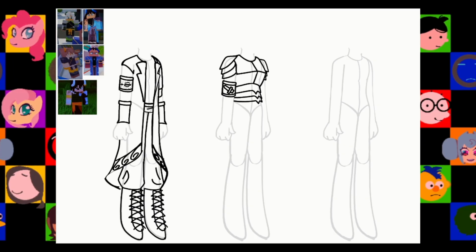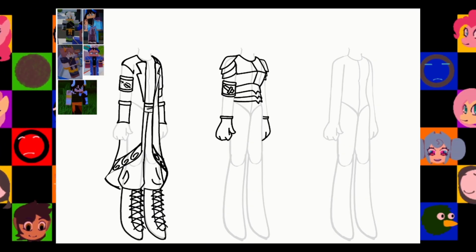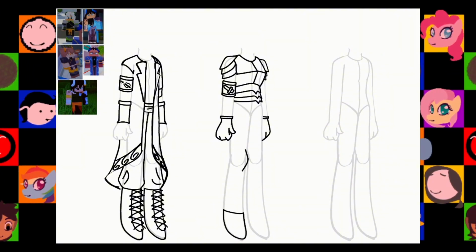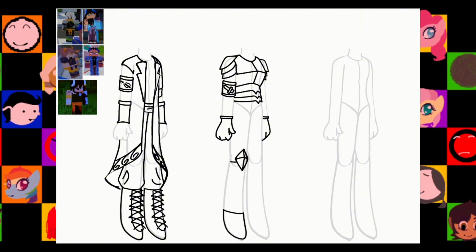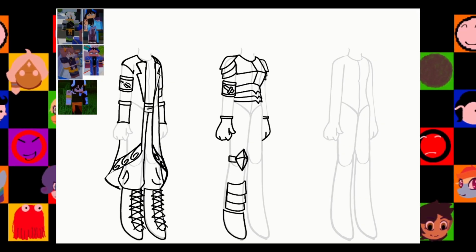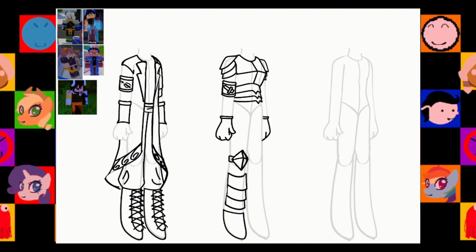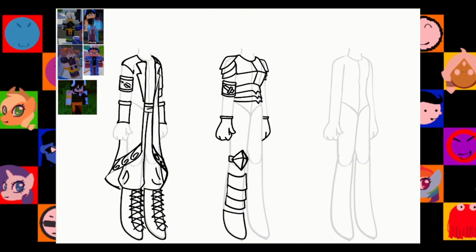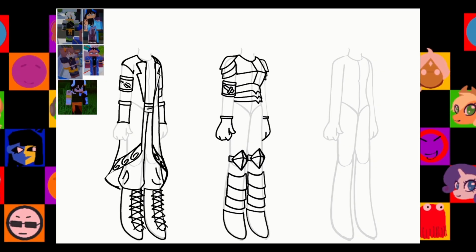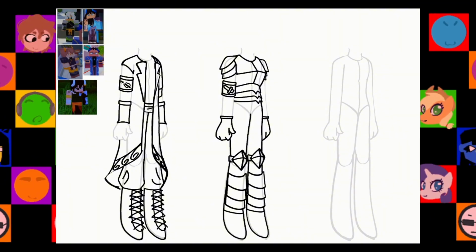and Ash has bands of gold around his arm and his horn. So I think that's just what royalty usually has to define themselves from everybody else. Like they have gold bands around their horns and limbs. So that was kind of it for what I was thinking. Oh wait, no, there's one more thing.